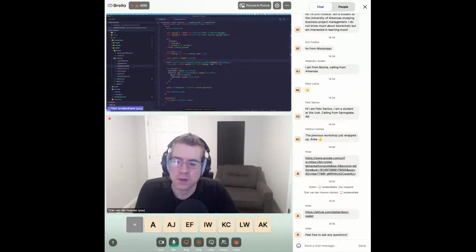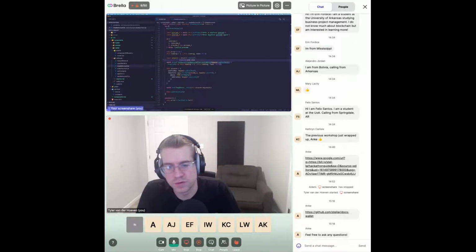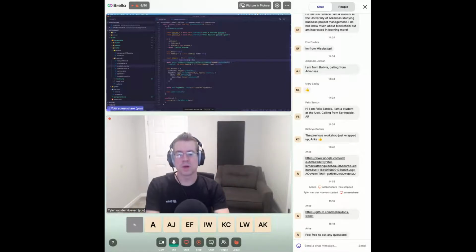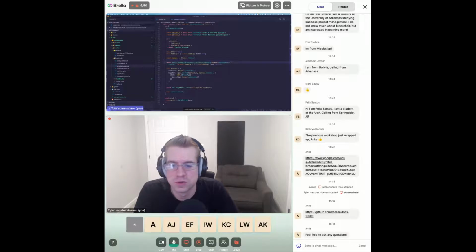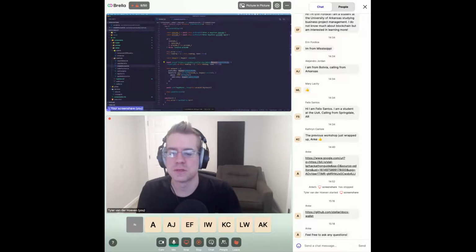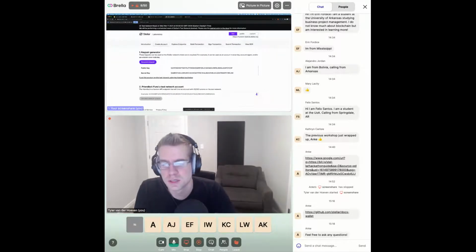On the public network, we don't have FriendBot because we can't give away free lumens to anybody that wants to create an account. But when we're in development mode, we've got this nice little tool called FriendBot where you can send it a public key. So we take our key pair and extract the public key and send that public key to FriendBot, and it will give that account 10,000 lumens. So we can actually see this running here.